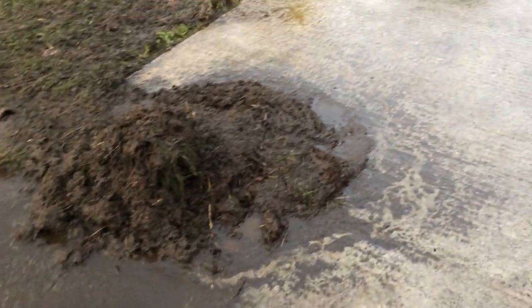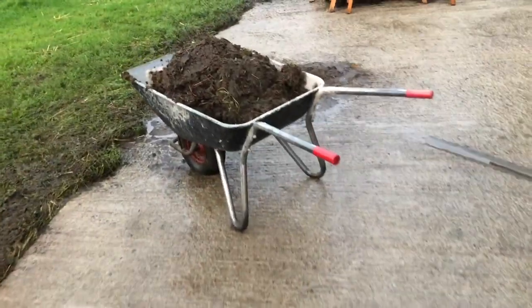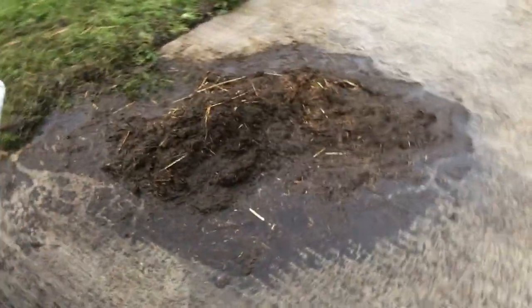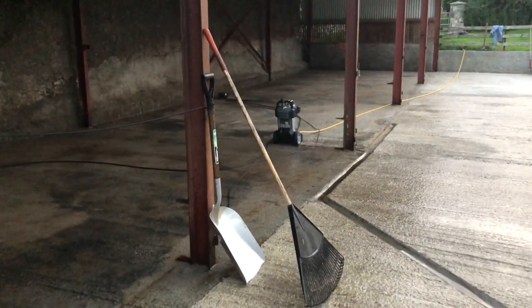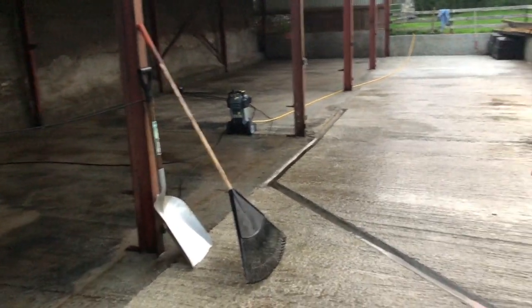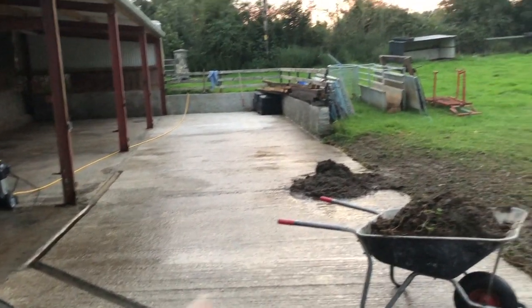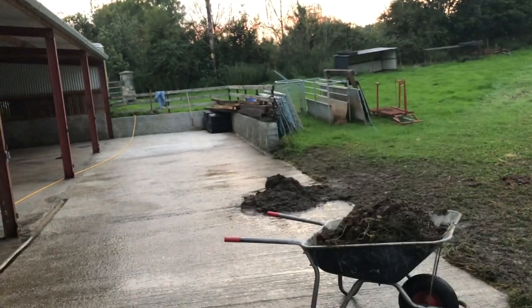Well, just a few piles to pick up now. Got one pile here in the barrow. And basically clean. Power hosed out. I'll do one more go in the daylight to make sure it's spick and span. And then I've got to power hose down all those gates and all that stuff.